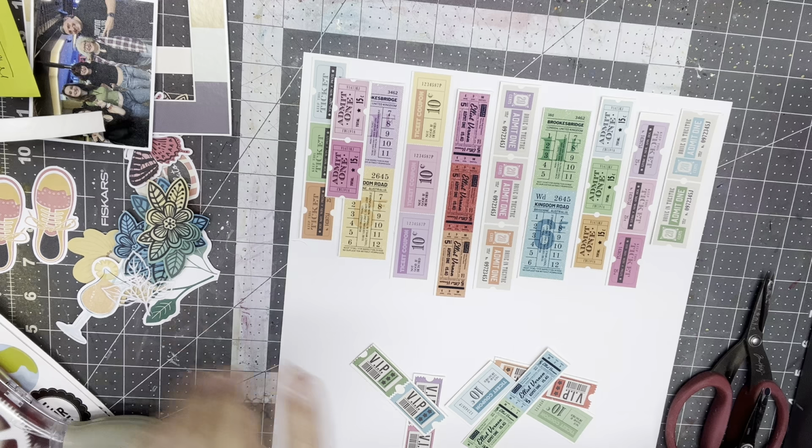These are a printable from scrapasketch.com. And these tickets are, gosh, I forget what the collection is, but there are two multicolor collections of tickets that are not, you know, kind of monochromatic. And this is the one that is not named Summer. I'm forgetting what they are named.